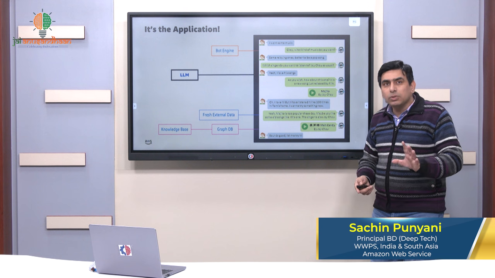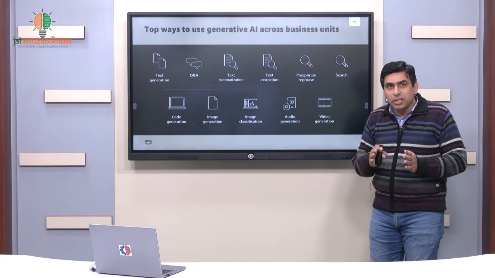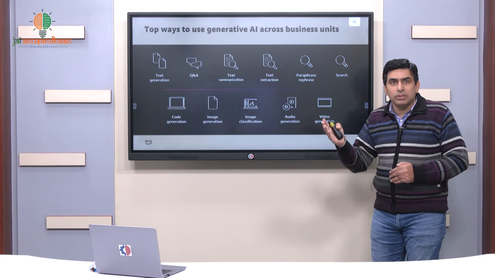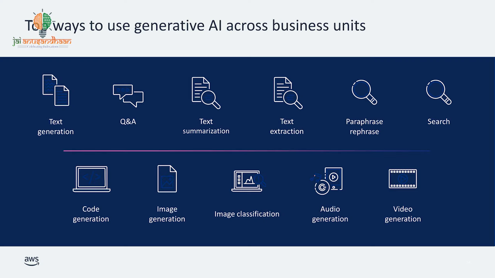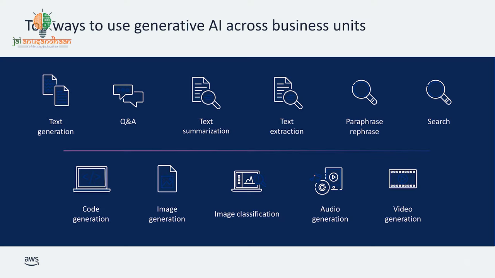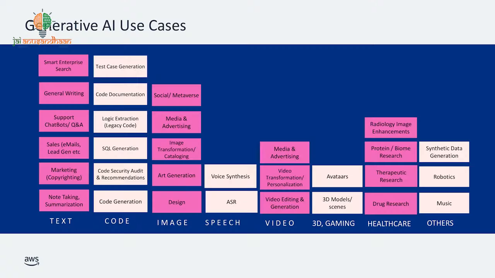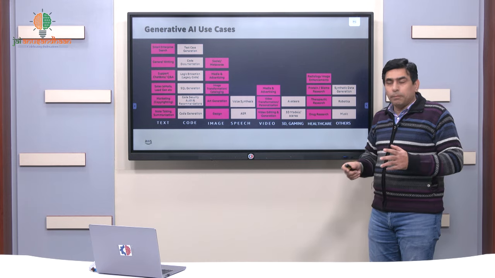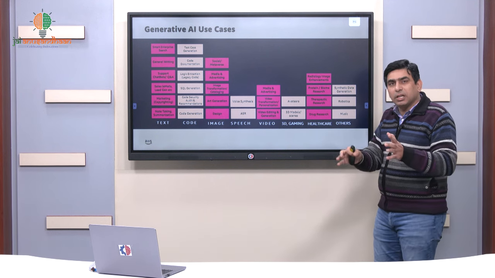This is just one use case, but if you look carefully there are a large number of use cases where Gen AI can have impact — remembering the data point of 15 to 40 percent impact. With this high-level block diagram you can understand: you can generate text, you can answer questions, you can summarize text, you can generate code and images, and many more things. When you take these Gen AI use-case building blocks, you will see there are a large number of potential use cases. This slide is just indicative — there can be thousands of use cases. We will cover many of them as we go ahead, and how AWS is bringing up those solutions.